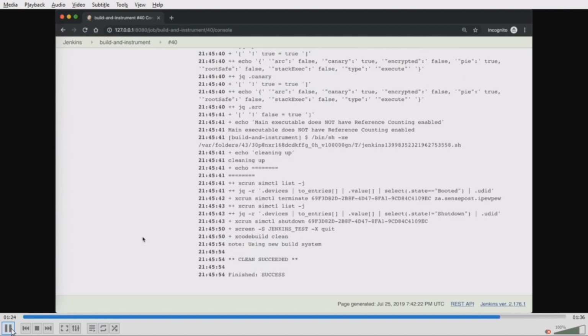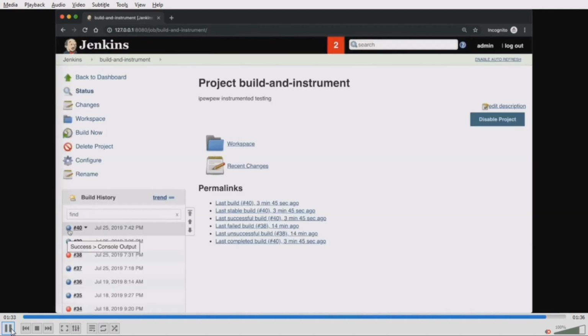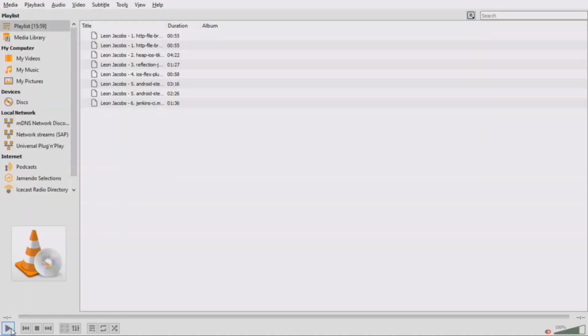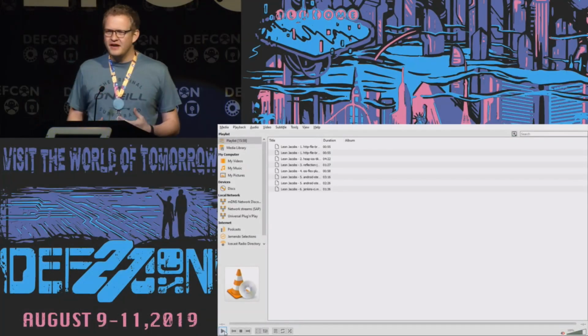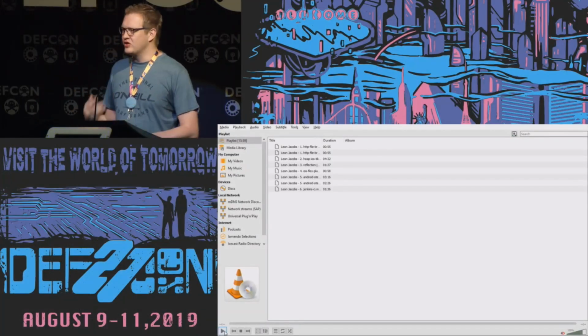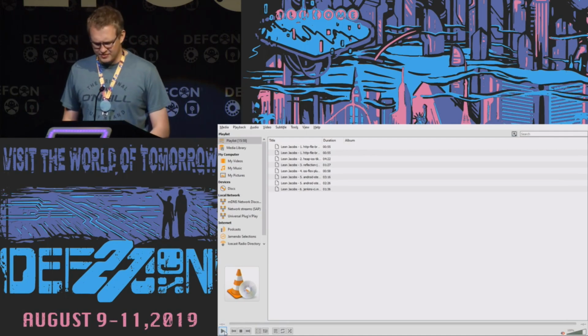Because my project is configured in such a way that all of these protections are enabled, my build completes, and I'm now at a state where I can continue with whatever the next step might be. So I'm hoping that gives you an idea of the many other use cases where, if you're concerned about what the final stage of your app is, you could use instrumentation in an automated fashion to query that runtime and assert certain features that you might need.